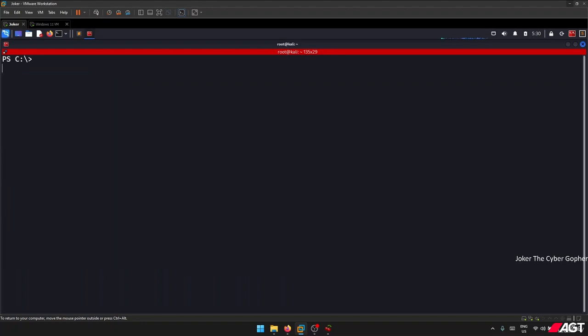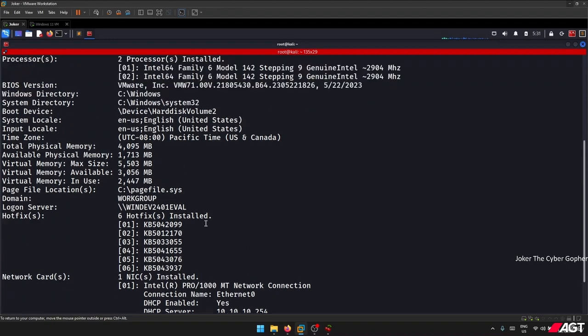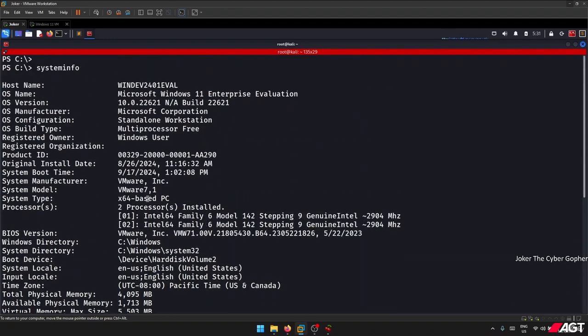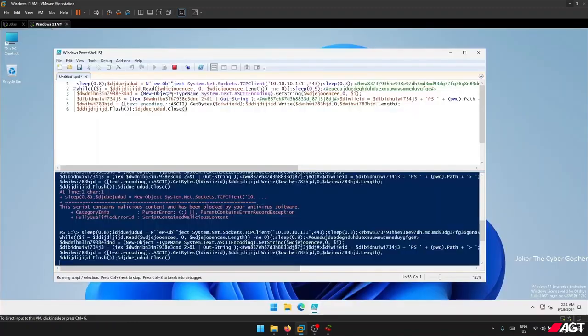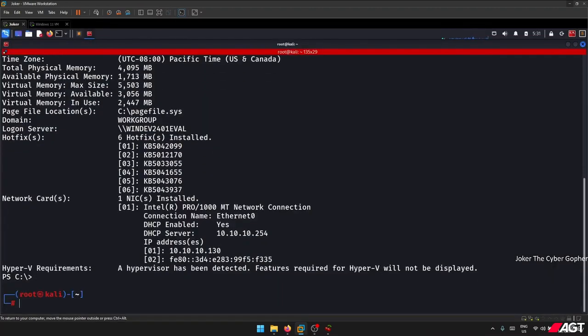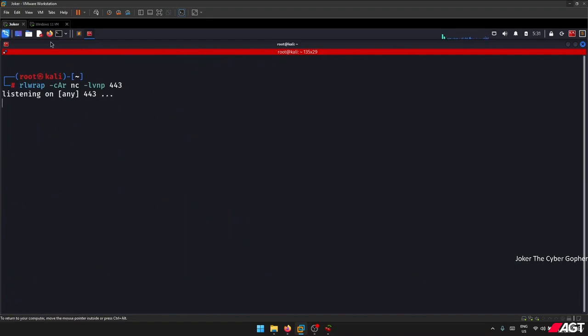Wonderful. You can go ahead and clear the screen, say systeminfo. Wonderful. As you can see, this time our results are organized and we have successfully evaded the antivirus solution by just adding these 2 backticks. These 2 backticks right here, we have successfully evaded the antivirus solution. Let's go ahead and cancel and try a single backtick to really see if it is the thing that just did the trick.